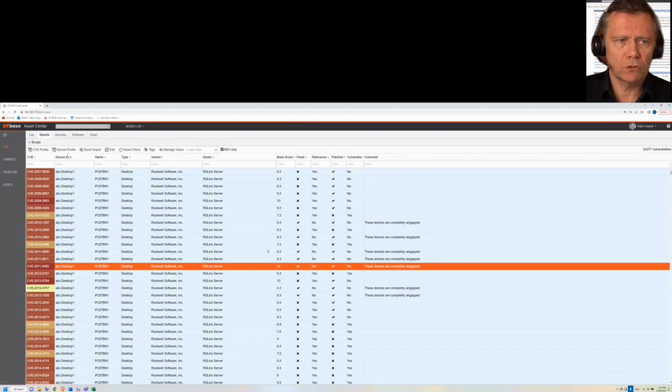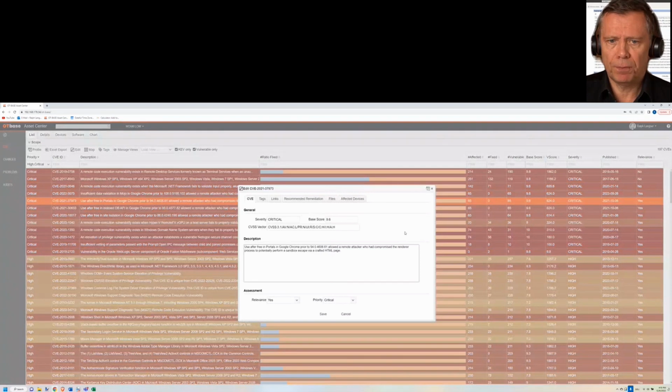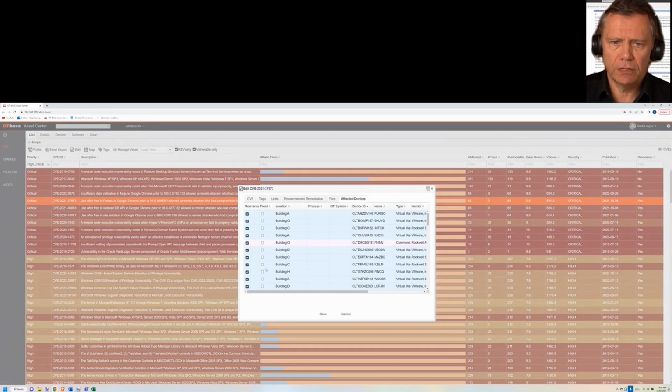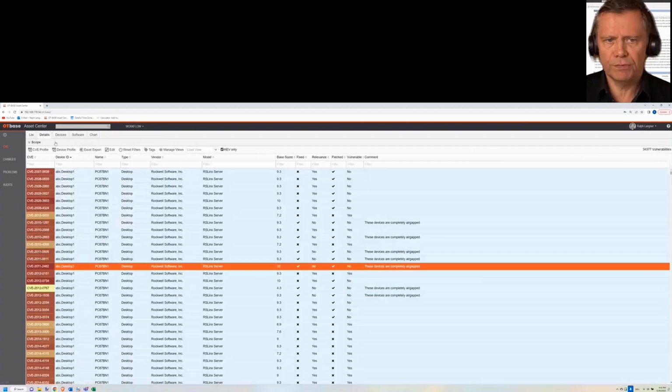And you could do that already in earlier versions if you would just open this edit dialog right here, where you could go to the affected devices and then do a couple of clicks here. But we have learned from user feedback that this wasn't good enough because sometimes you also need to give a rationale why you flag a given device as no longer affected by a particular vulnerability for your auditing, right?